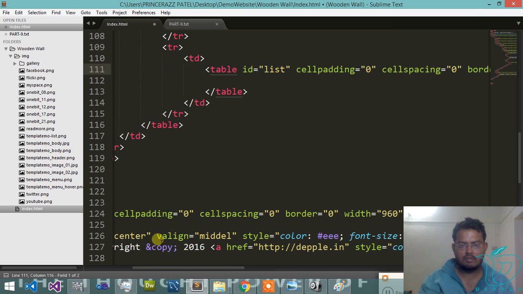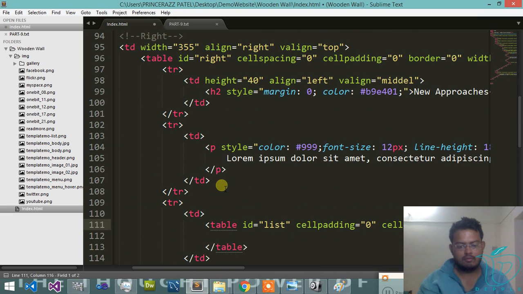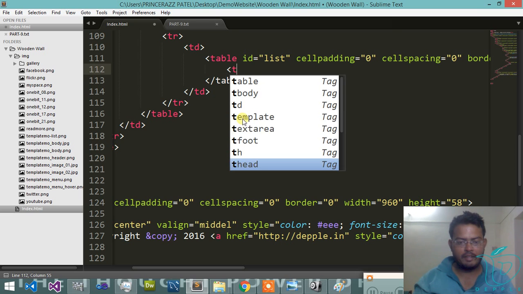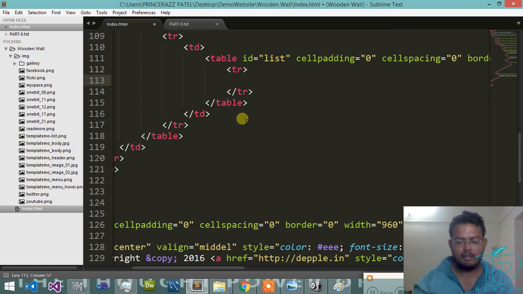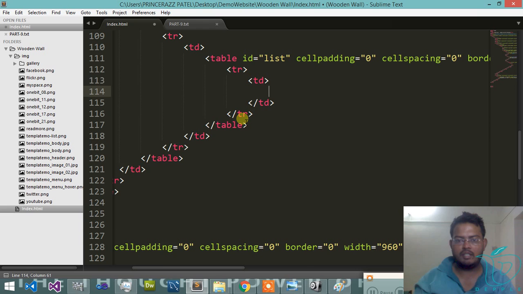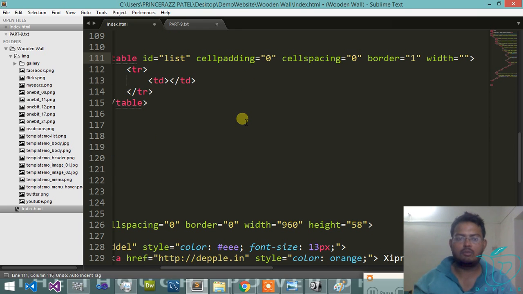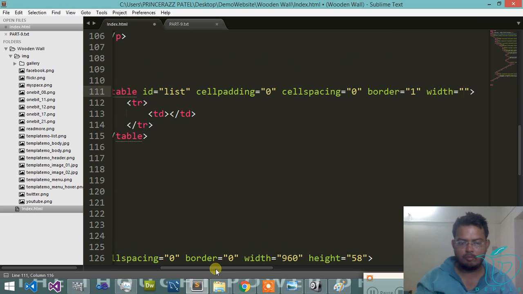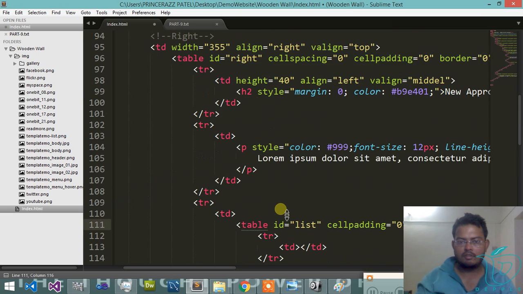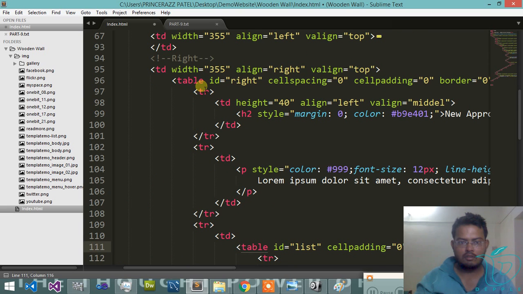Now provide a row and provide a column, but we have two boxes. I didn't provide a width, so I provide a width of list table. Total width of this box is, I minimize first row, title row, and minimize the paragraph row.